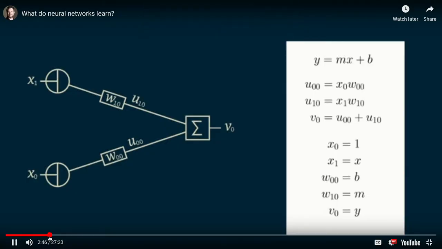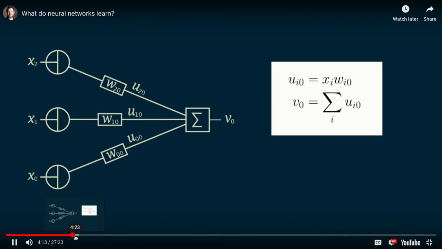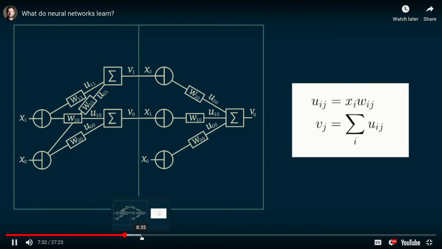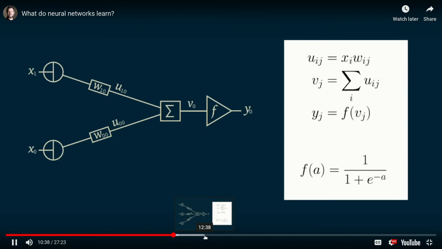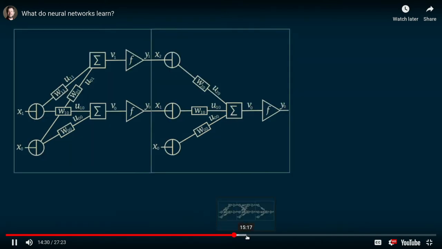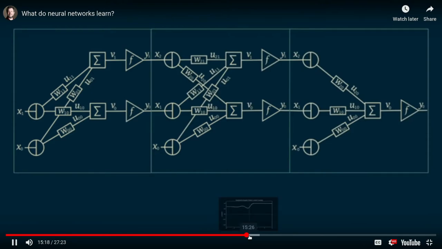If you haven't yet watched the video, "What Do Neural Networks Learn?", I highly recommend taking a few minutes, about half an hour, watching through it or reading through the blog post. It will inform everything we do for the next few exercises. With this basic understanding in place, then, we can take it piece by piece and implement it.